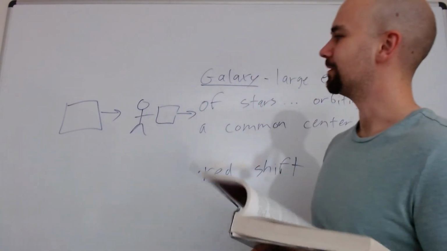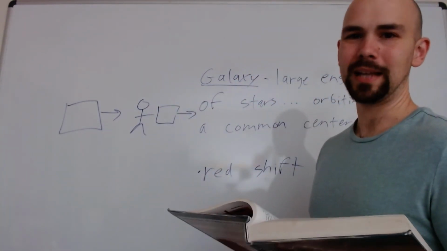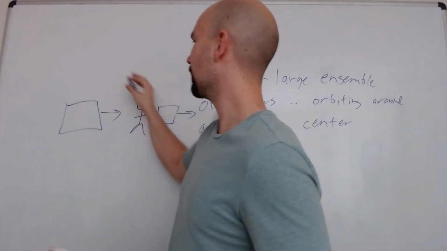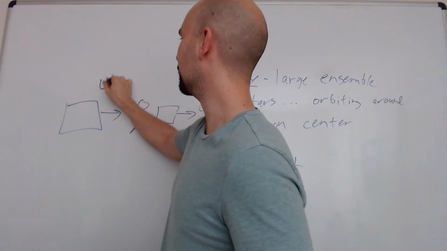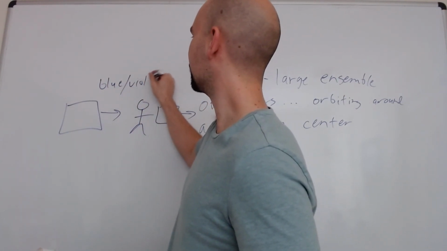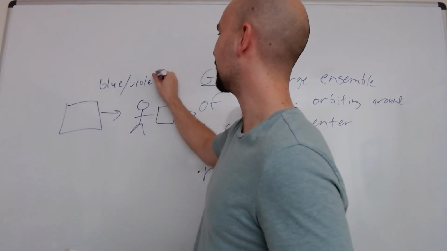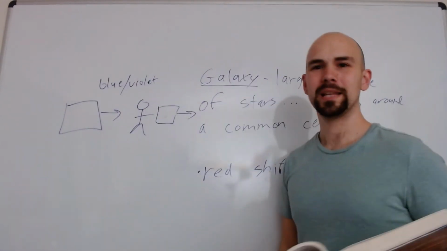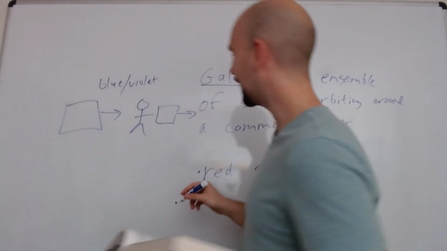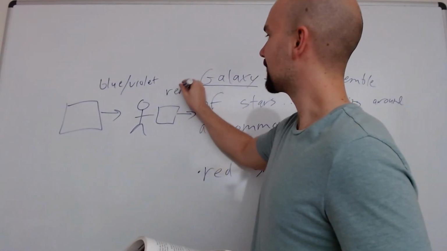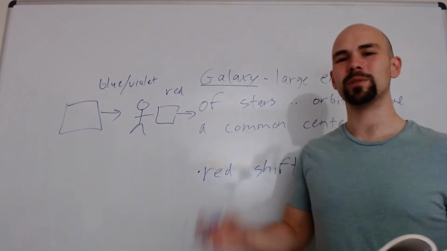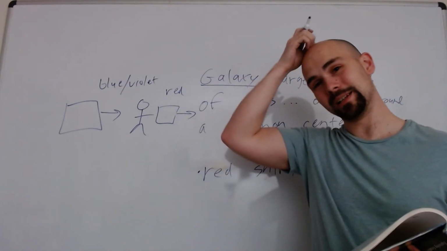What would happen if the Doppler effect occurred with light waves? Well, the higher frequency, when things are getting bunched up and they're moving toward you, the light's going to become more blue or violet. Remember, blue, indigo, violet. But I think typically what we observe is blue. And then if they're moving away, it's going to be red. So as the wavelengths are getting longer, it's going to shift red.